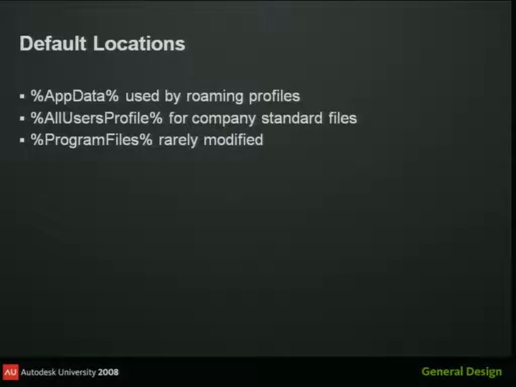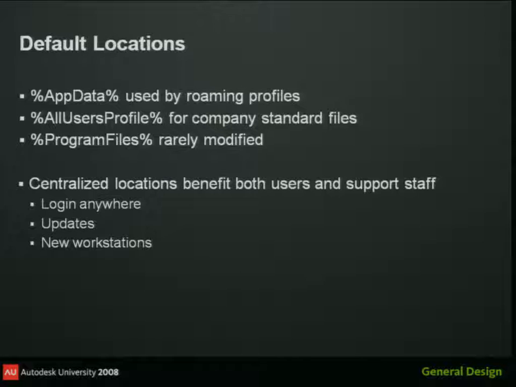And then program files. That's, of course, where the AutoCAD core files are going to be located, and those are files that should be rarely modified. It's interesting that Autodesk decided to put the fonts folder under there, because in a locked down IT environment, quite often program files is read-only to the users, so they couldn't add a font if their life depended on it. So we'll discuss how we get around that also.